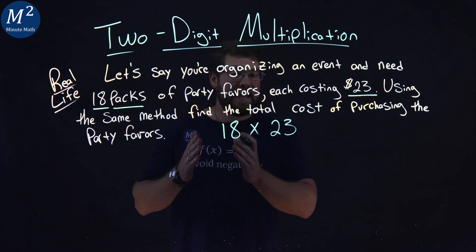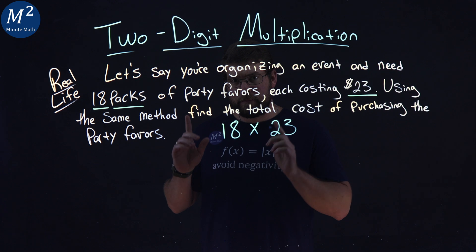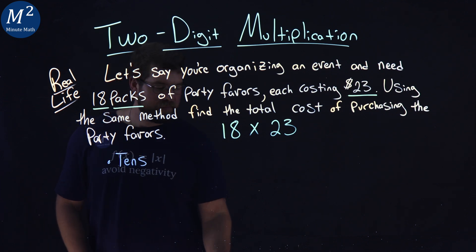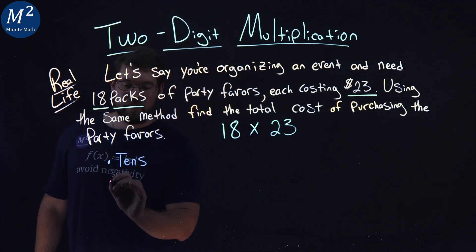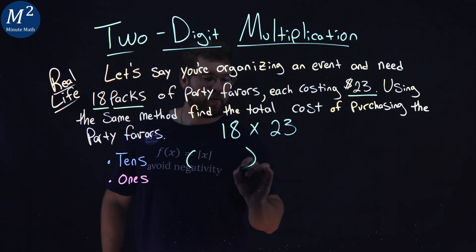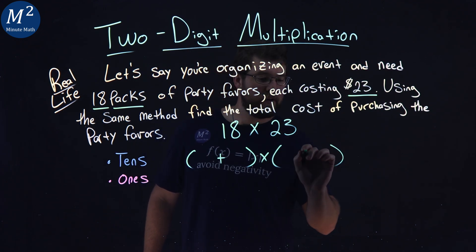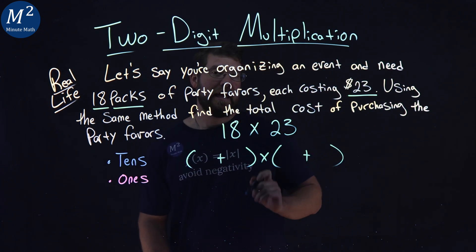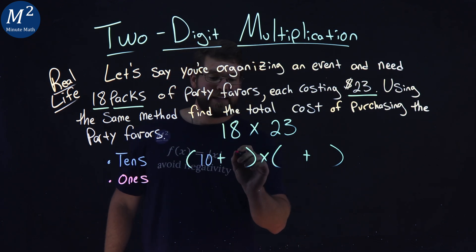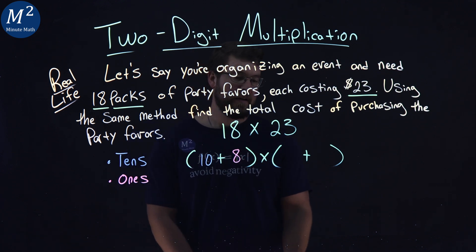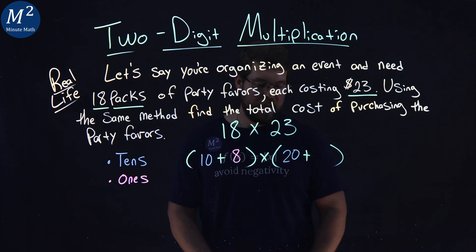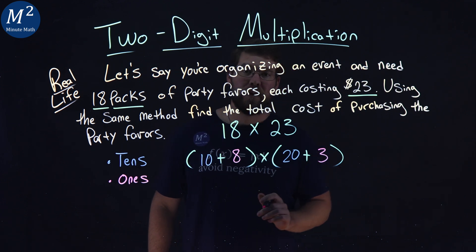All right. Now, let's go multiply this 18 by 23 with grouping. So, we want to break down each one of these numbers by our tens part and our ones part. So, if you remember from before, we break this apart, multiply it out, and we're setting it up here. 18. The tens part is just going to be the 10, and the ones part here is the 8. Same thing with 23. 23, breaking it down, the tens part is going to be 20, and the ones part is going to be 3.